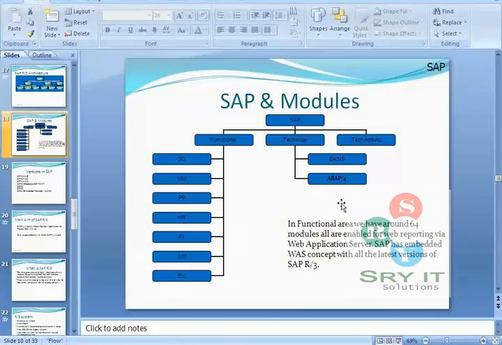Their job is basically extracting data from different systems. It may be an R3 system, an Oracle system, an Access system, or Microsoft Excel, whatever it is. They need to extract that data and fill it into the SAP BI server. That's their job. How the extraction is done, they need to learn from BI and BW.